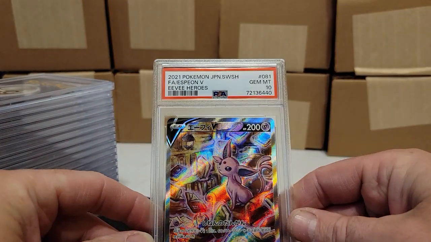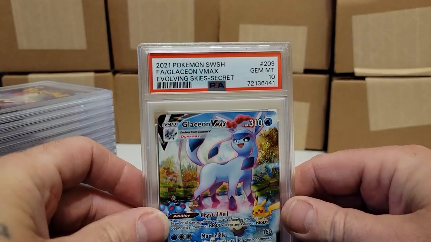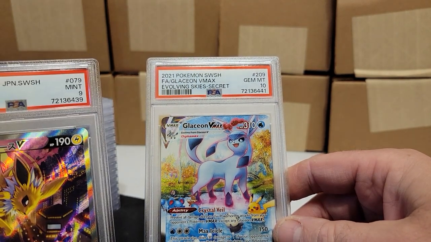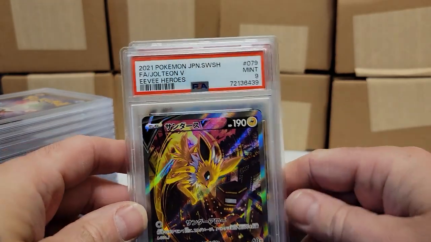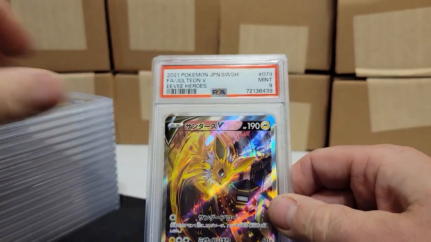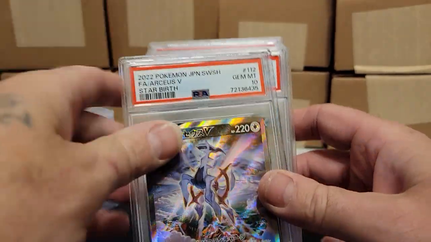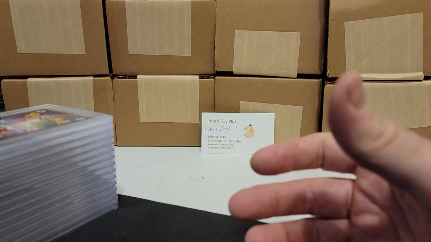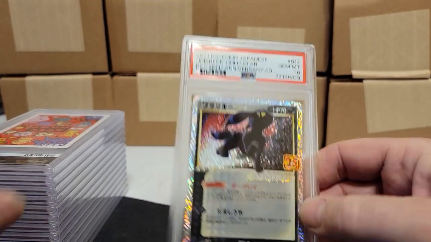Sorry about that. We got a 10 on the Japanese Espeon. A 10 on the Glaceon VMAX. Evolving Skies US. Japanese got a 9 on the Jolteon. And a 10 on the Glaceon, and a 10 on the Arceus Starbirth, Arceus V. We got a 10 on the Umbreon.